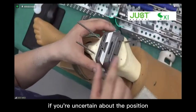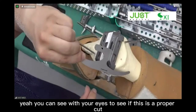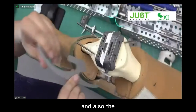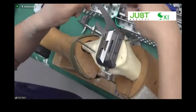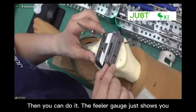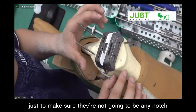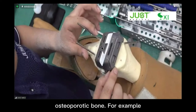If you're uncertain about a position, you can use a feeler gauge. You can see with your eyes whether this is a proper cut here, and also the posterior part. If it seems all right, you can proceed. The feeler gauge just shows you how much bone you will remove after the cut, to make sure there are not going to be any notches, because a notch could be catastrophic in osteoporotic bone.